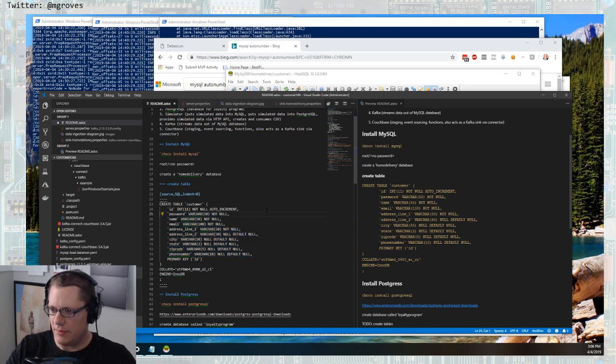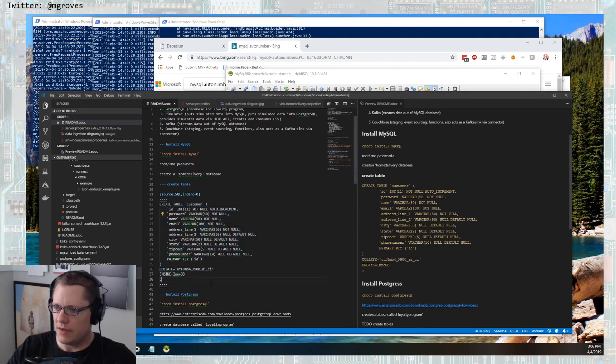But we're going to keep it simple here, and say any changes to this table we want to be put into Kafka, saying, hey, here's the latest copy of this customer's information from the home delivery system. And then we can count on Couchbase at some point in the future to interpret that and say, okay, we need to ingest this information and update the profile we have in the customer 360.